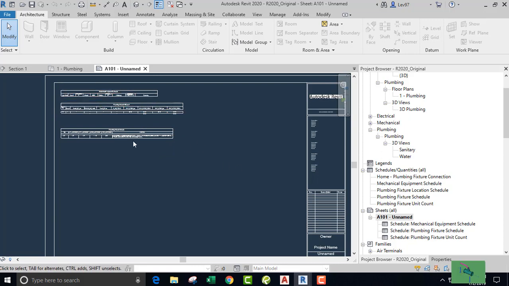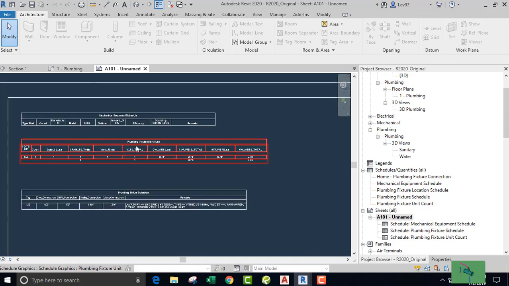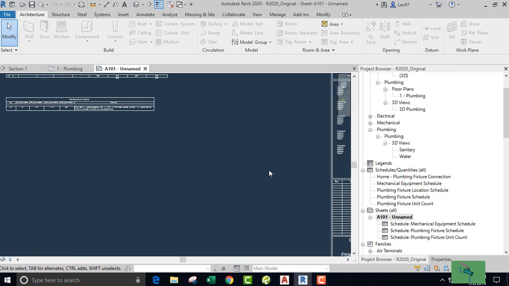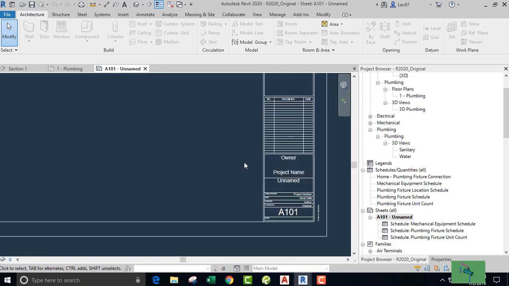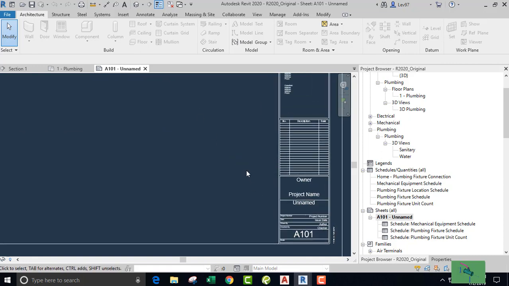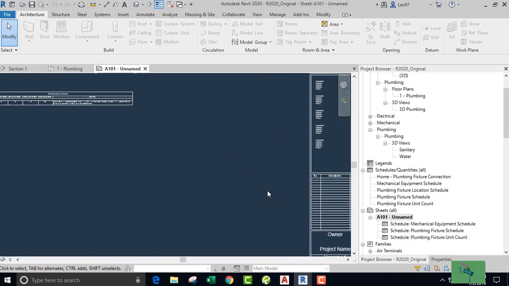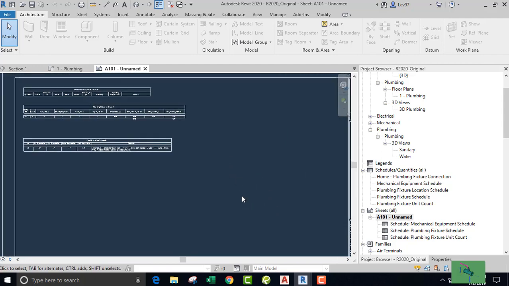I'm not going to make the view, but here they are, A101, unnamed, doesn't matter. The point is that we need to copy or transfer, or reuse, this schedule in another project, right? So that's basically what we're going to do.